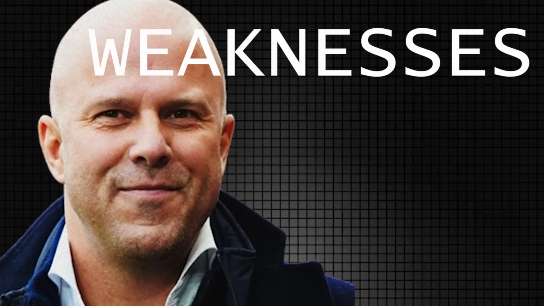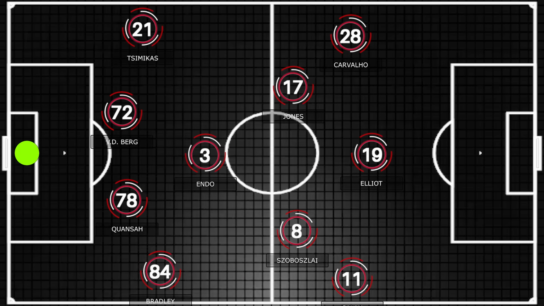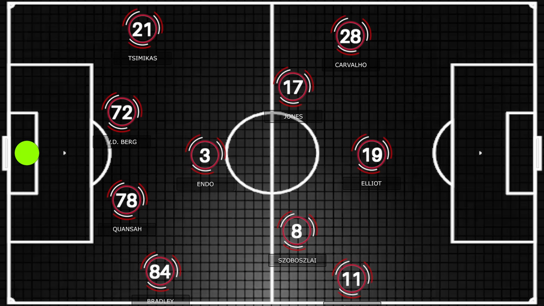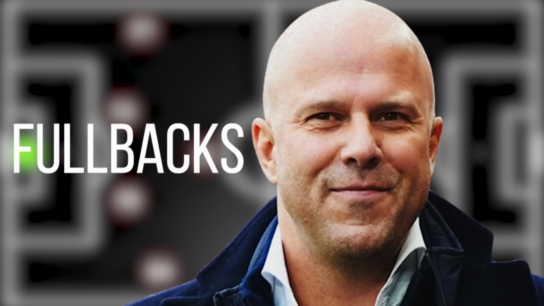But big questions were also raised about some glaring weaknesses of Slott's setup. They were a 4-3-3 on paper that looked like this, but they were almost never in this setup on the field. The first interesting thing is how Slott used his fullbacks.